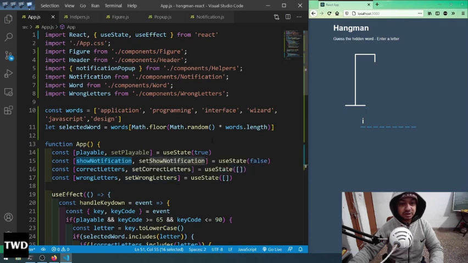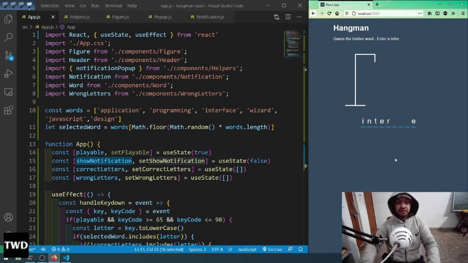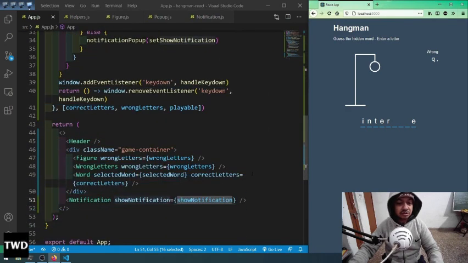Which word starts with I? Do I have something big like this? T-E-R. Let me press R again. It is not showing. Okay, Q, it is not showing actually, so something is wrong.